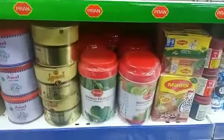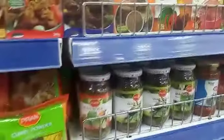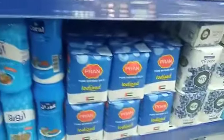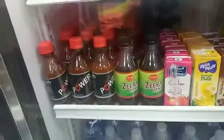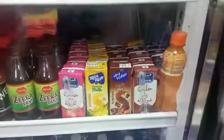And then we'll find over here 2 SKUs of 1 kilo pickle, and then the glass pickle over here we have 5 SKUs of pickle, and then 1 SKU of salt. And then over here we have 1 SKU of PRAN cooking oil. Moving forward to the beverage section, we have 1 SKU of the biggest SKU of Fruto, and besides Fruto we have 1 SKU of lychee, 1 SKU of spicy yogurt drink, and then over here we have 1 SKU of power and 1 SKU of chira pani, and besides that we have 2 SKU of milkman.